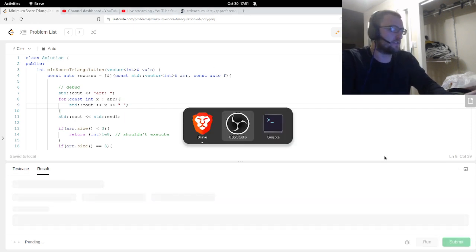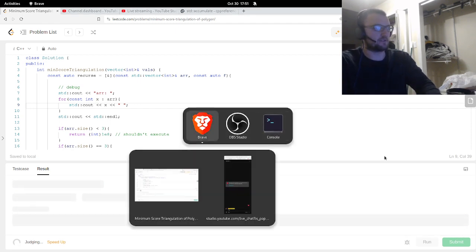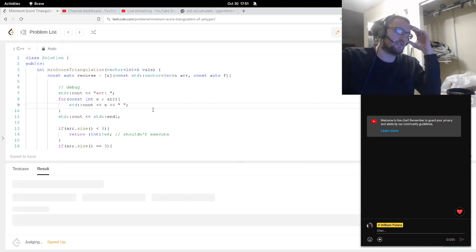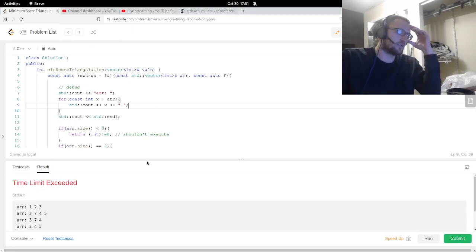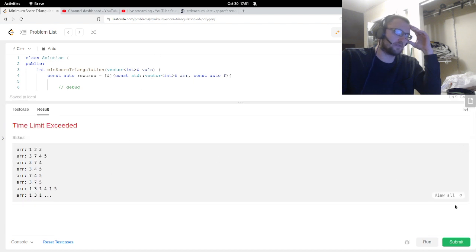Try this out. It was definitely a lot slower than I thought it was going to be. Yeah, 10 to the 4th is only like 10,000. It should be pretty quick. But oh, TLE, whoa, oh yeah, okay, fair enough.